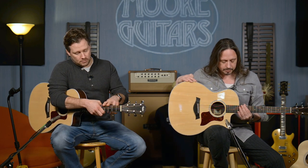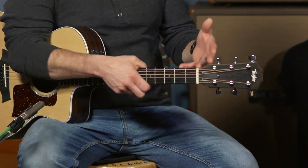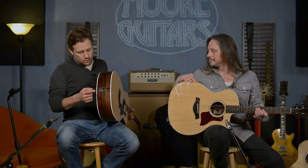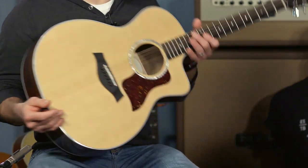Yeah. As you said, it's an ebony fretboard. It is also an ebony peghead veneer, which is really cool because it pulls the whole thing together. They don't just leave it as a Sapele neck and show that up here. It looks really classy this way, I think. So it has the new bone nut and Micarta saddle. And as Ed said, it's got the ES2 system, which is really simple. I love it. Volume, treble, bass, straight out the old strap button here. And your battery's back here, so it's not an extra hole in the guitar. Real nice, and you don't have to go digging in the guitar to change your battery out. So why don't you play a little bit for us?